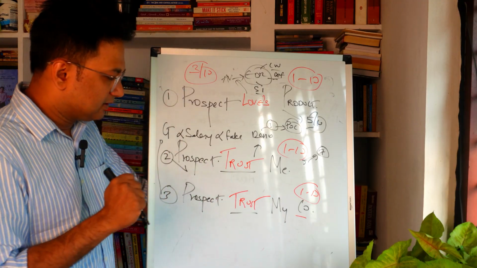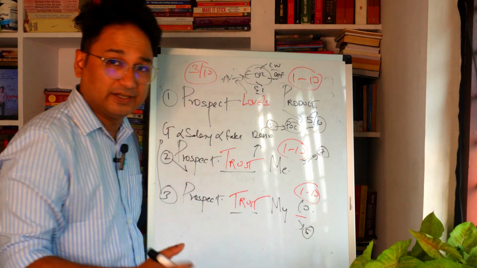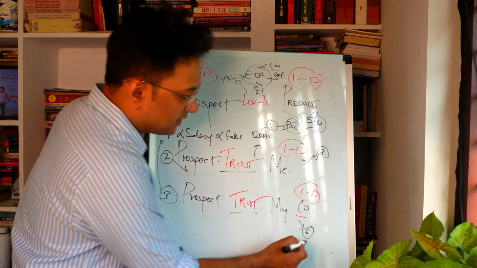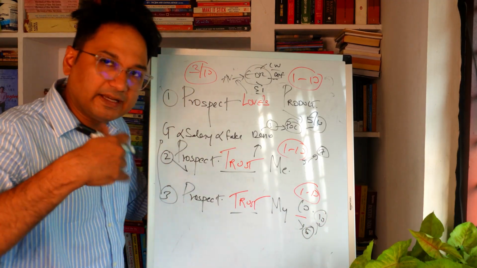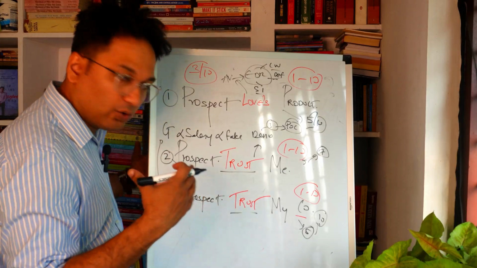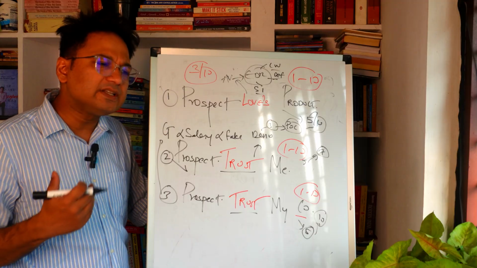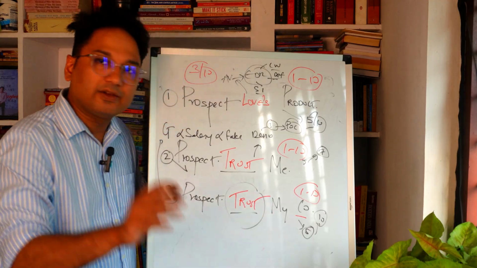But in case the prospect doesn't know your company, let's say the prospect is at 5 because he doesn't know anything, negative or positive, he's a neutral guy at 5. Now it's your responsibility to push it from 5 to 10 on the scale of certainty. There are many things that you can do, and we'll go into this in detail, but just as part of the big picture, I can tell you, you can tell a story. If you genuinely love your company, tell the story. Why are you working with this company?